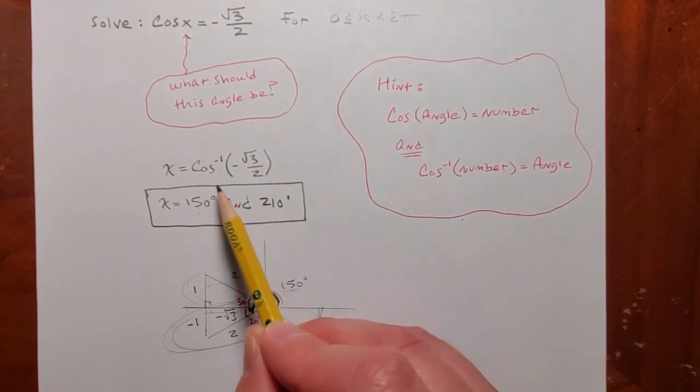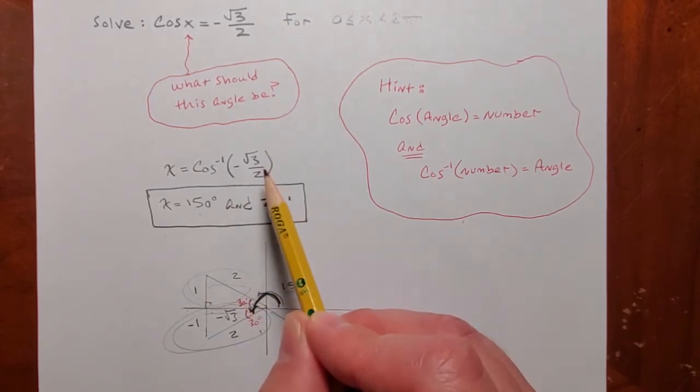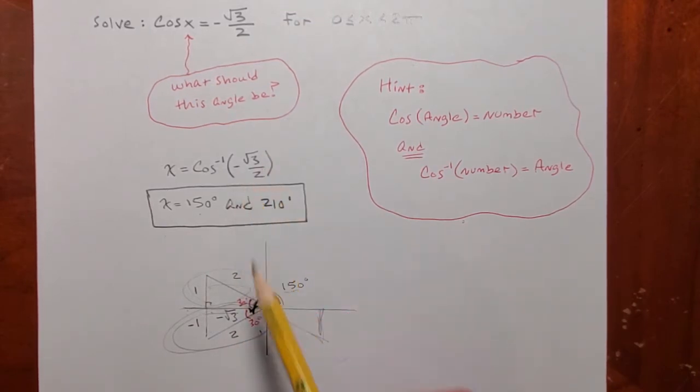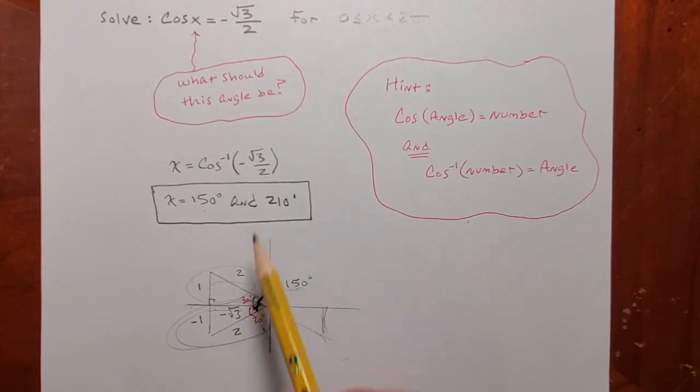Okay, so I wanted the proportions to give me root 3 over 2, but I knew I had to put it over where cosine would be negative, because after all, that number is negative. All right. So that's a little bit of a crash course in doing this, but I'm making use of what you would have learned earlier in pre-calculus called reference angles. I'm not really calling it that, but that's the way I'm thinking about it. Okay. All right. Let's try another one.